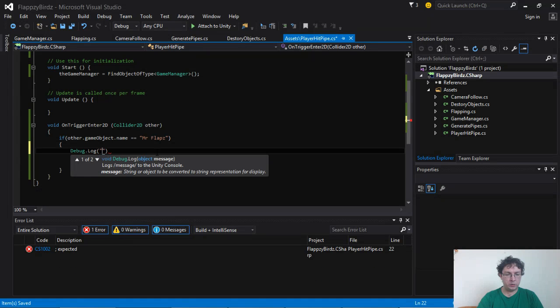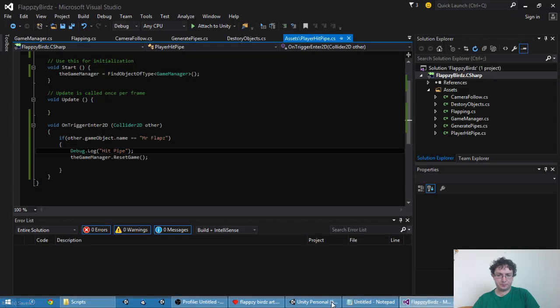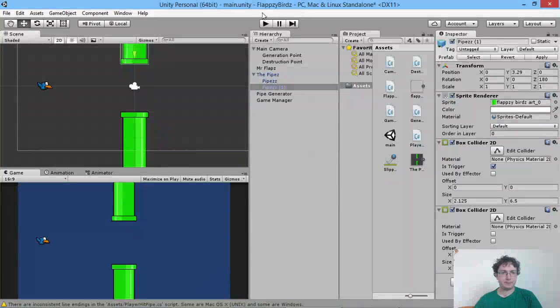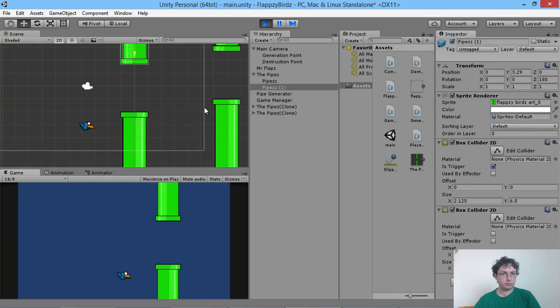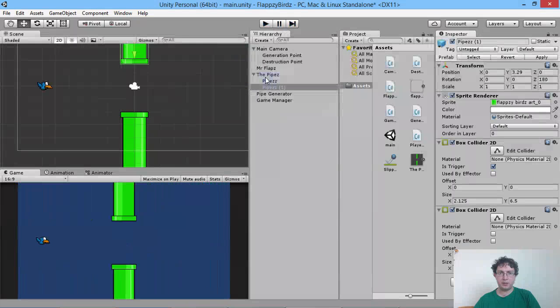Just want to do a little test, so we'll just do a debug.log and a little message to come up to say that we've hit the pipe. Come on, Mr. Flaps. Okay, so it's not detecting that we're hitting the pipe.